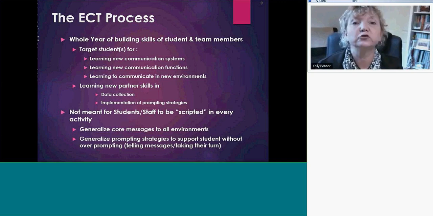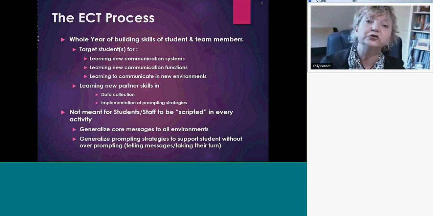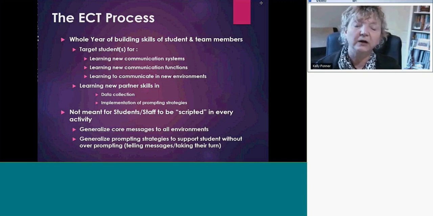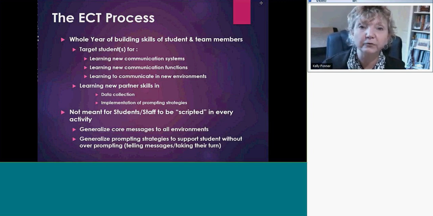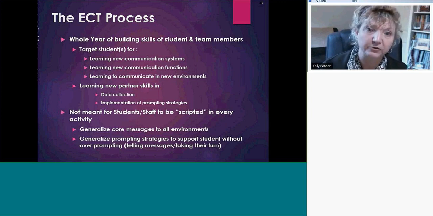We often might do two scripts, maybe a third script, and then we're seeing generalization happen, and you can really pull back. We're also looking at generalization on prompting strategies, and staff start to understand how to follow along and support a student. So we're really seeing that kind of carryover. And if we follow through with one student, sometimes we don't need to do a second student unless there are other types of communication behaviors that need to be scripted out so that staff can learn a new kind of prompting procedure, either for a new communication system or for a new type of student that's entered their environment.